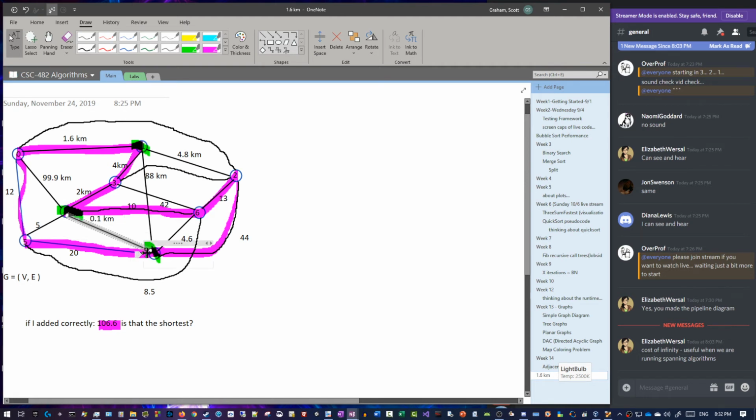Maybe this 0.1 kilometer edge would ultimately give us a shorter path, but it might force us to include longer edges that we really don't want. Seems pretty likely that we want to avoid the really big edges like 88 and 99, especially with so many much shorter edges.